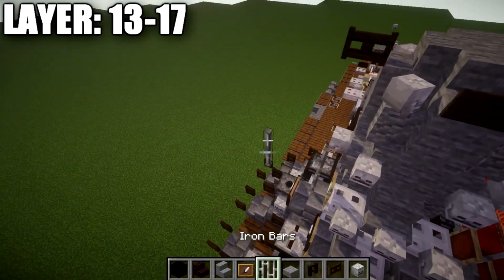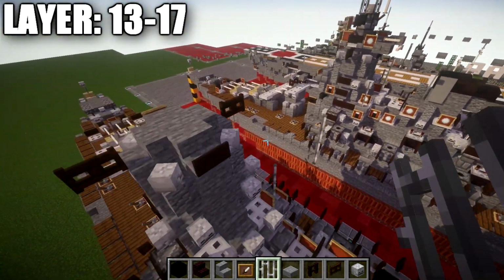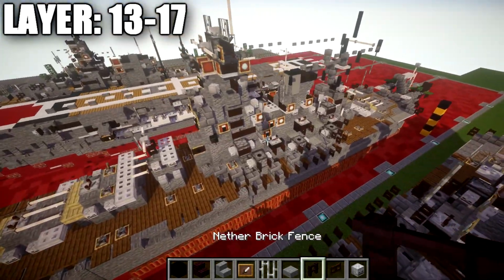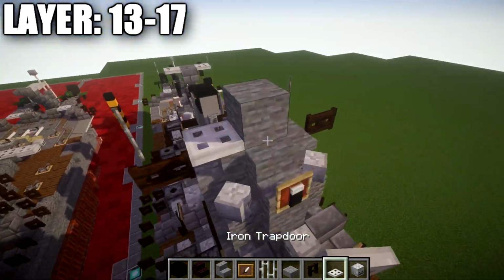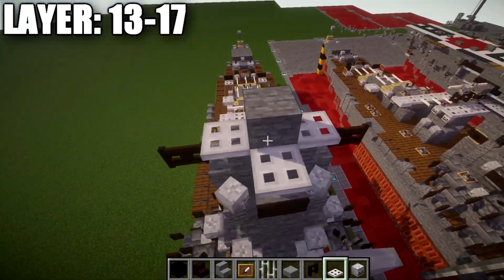On top of these iron bars right here, we're going to place down our iron bar that goes up to both sides, like so. Again, going up to our tower here, we're going to place down a stone full block on top, like so. We're going to then take our iron trapdoors and place down 1, 2, 3, wrapped around those stairs, and actually one right here as well.